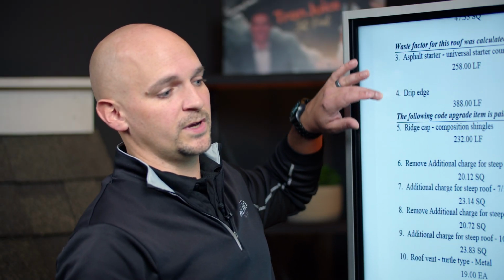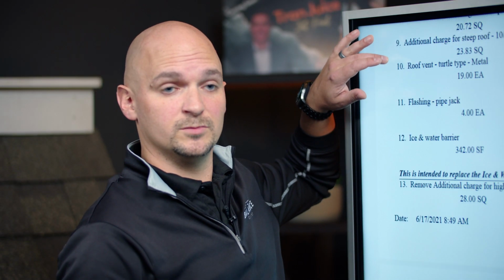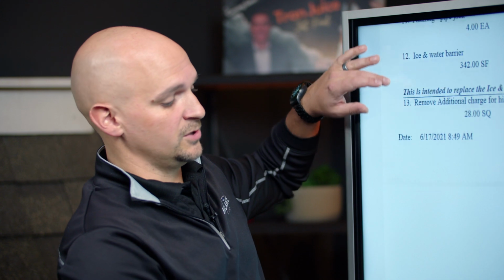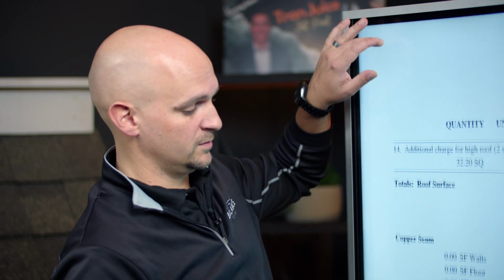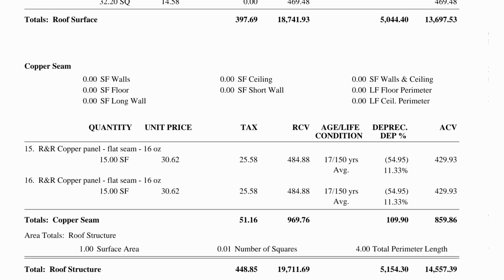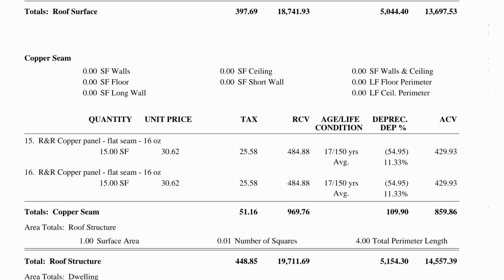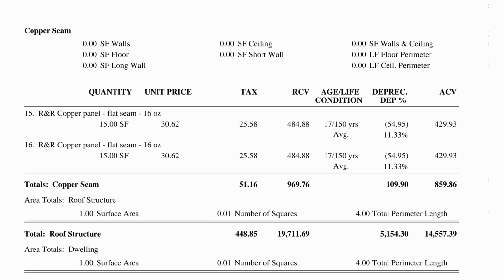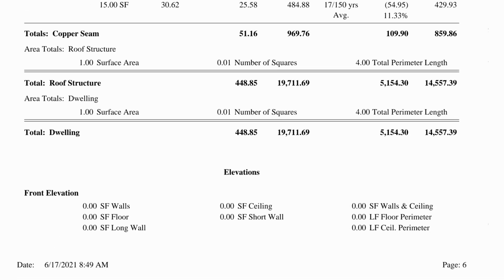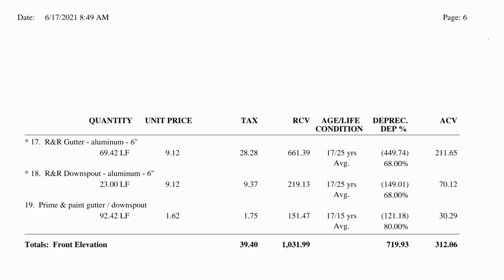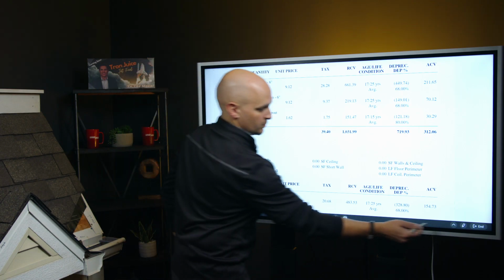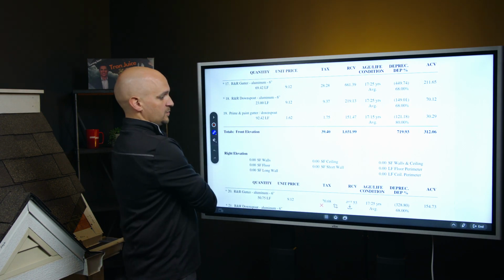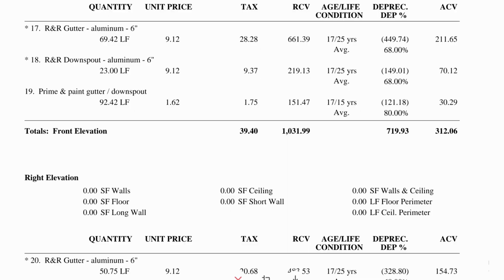So as you continue to move down, you'll see it's very similar to the last estimate. The line items continue. They tell you what all the items are that have been approved to this point. Then we go into another section that is just for a copper seamed roof on this specific job. We continue down through anything that's been added to this point on this estimate. You'll see the similarities again at the bottom of each section. It does include the summary costs.